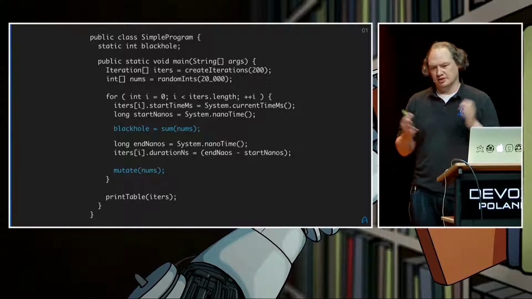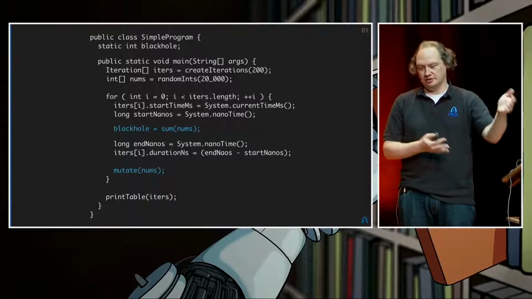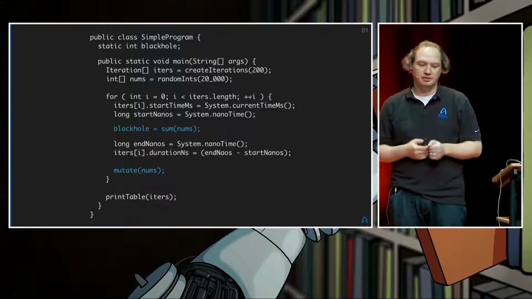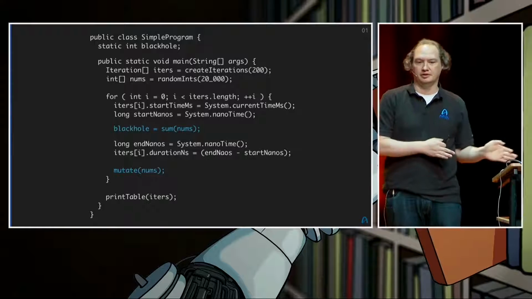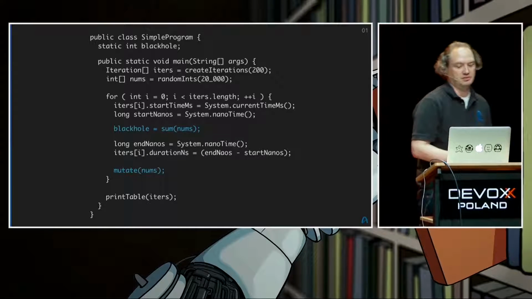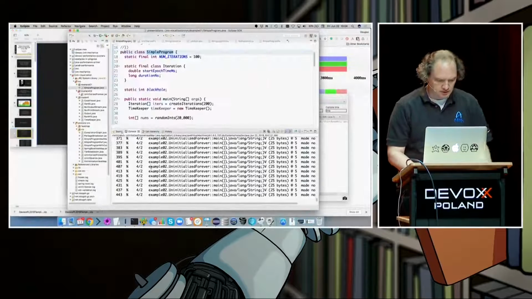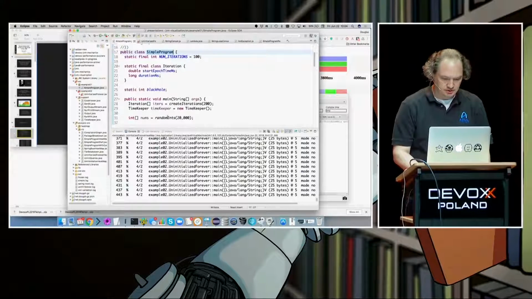And just to make sure that I'm not perturbing things, I create a side structure to store the iteration results ahead of time. I just update it, and I don't print out the results until the end. I don't want any I/O interleaving with my summation operations. And I'll just run that program. It's here. We'll max it.